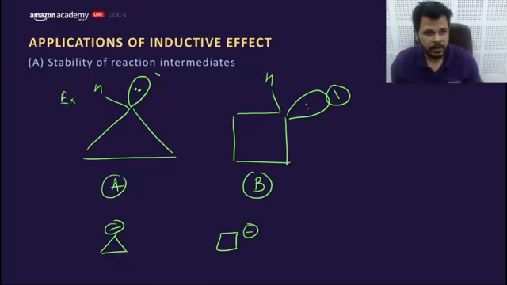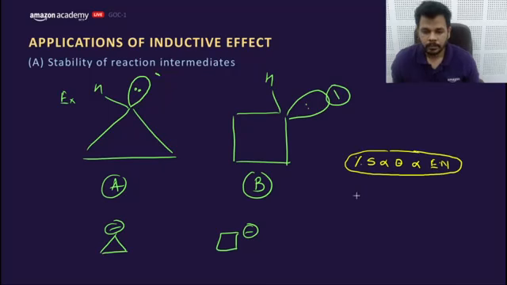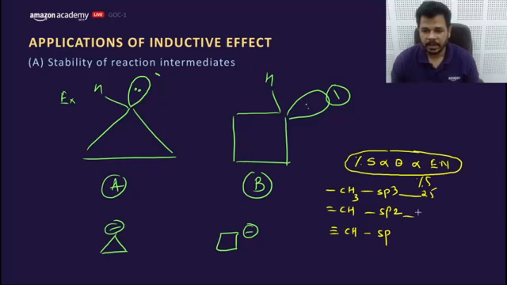Okay, let's try to solve it. Firstly, you need to know that percentage S character is directly proportional to theta and directly proportional to what? Electronegativity. This is the Brahmastra you should keep in your mind. Percentage S. Let's have an example. CH3 single bond, CH double bond, and this is a triple bond CH. This is sp3 carbon, this is sp2 carbon, and this is sp carbon. Percentage S of this is 25%, 33%, and this is 50% here.